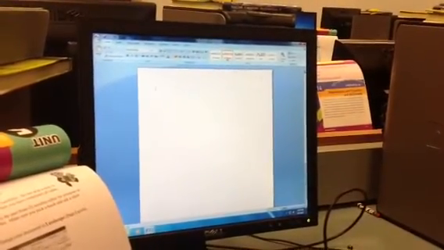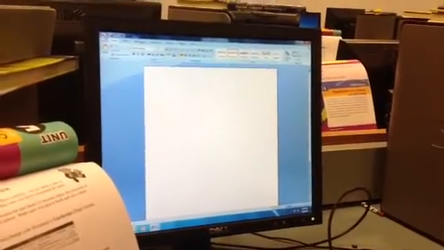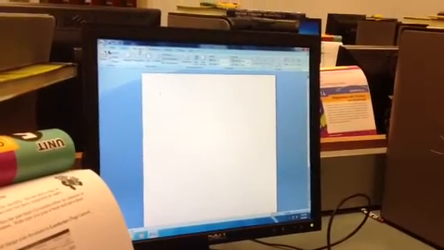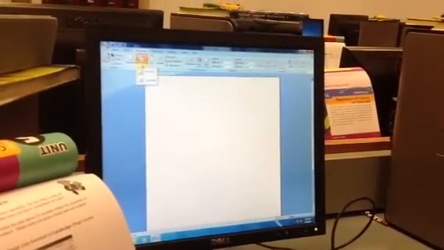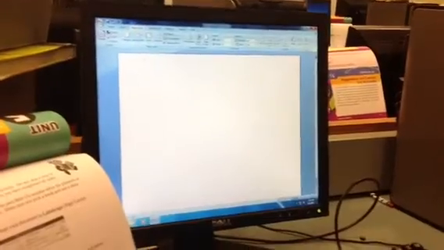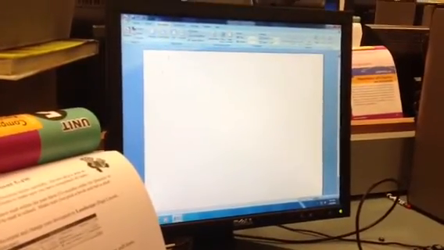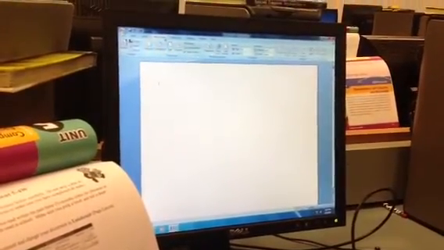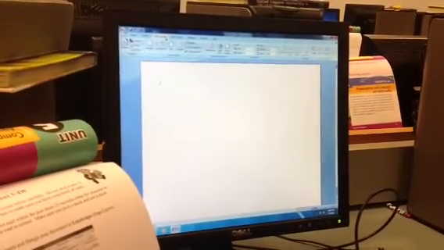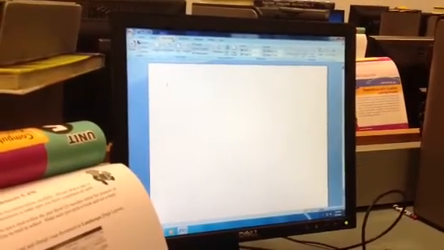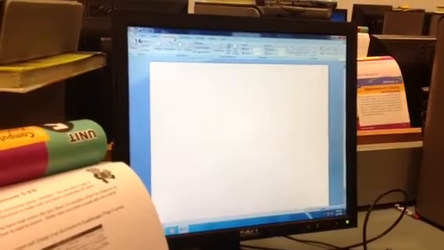Step number 2 tells us we're going to head into Microsoft Word. Like always, we're going to click on the no space icon, and just like Assignment 5-3, we're going to change our orientation from portrait over to landscape. Now that we're in landscape, and we're still in the page layout option, we now need to set up the 3 columns, which is the major skill that you're learning in this assignment in Microsoft Word.